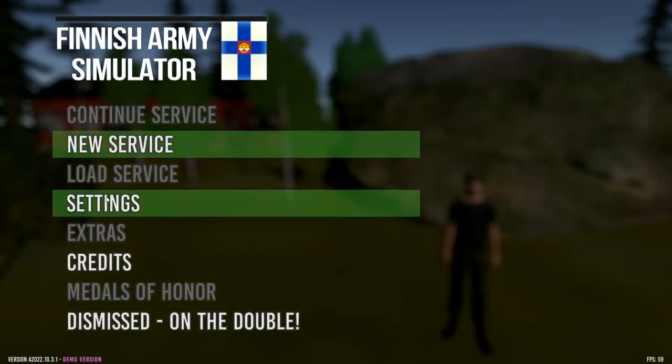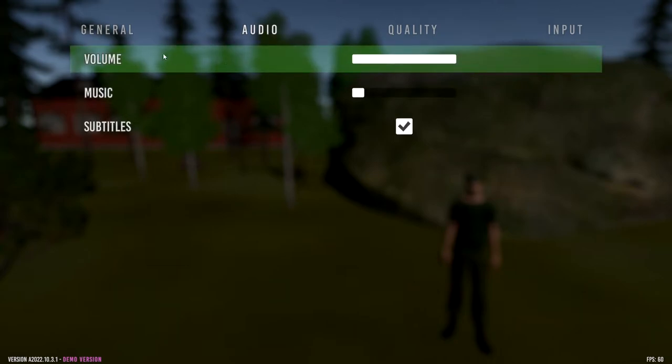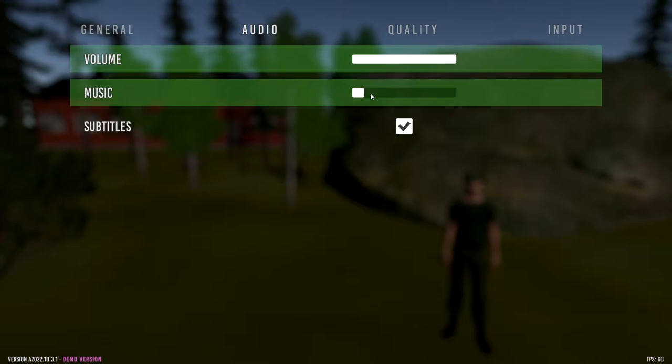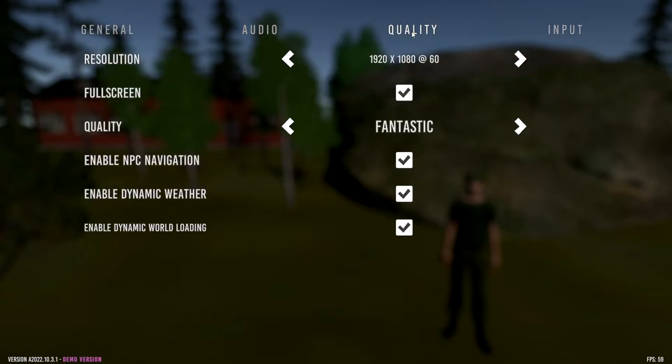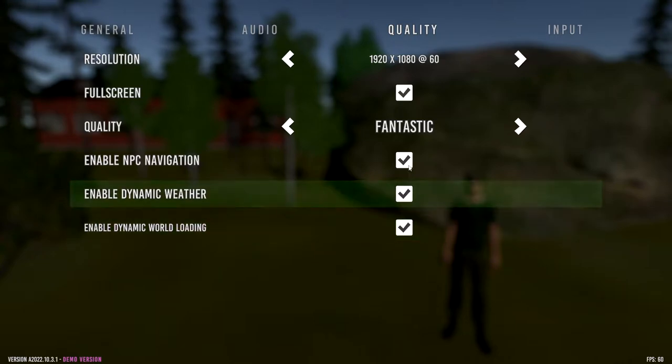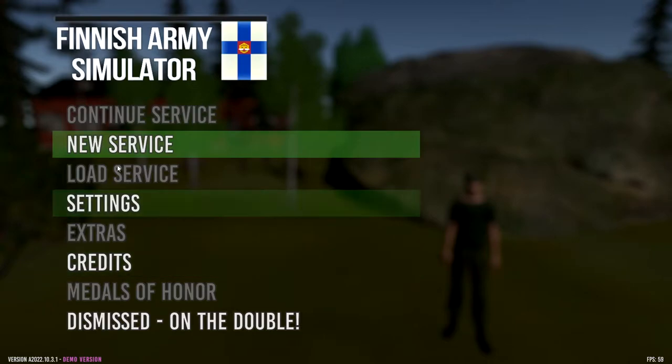Oh, I'll just quickly show you the settings that they've got at the moment. So you do have audio quality and input. We select the audio. You've got the volume level there. You can have the music and you can have the subtitles, which you definitely want at the moment. You've got quality, 1920 by 1080, full screen, fantastic, dynamic weather is on, all that other good stuff. And then you've got the input, which is just your invert horizontal look and your vertical look. So, when you want to escape from the game, you'll just click dismissed on the double.